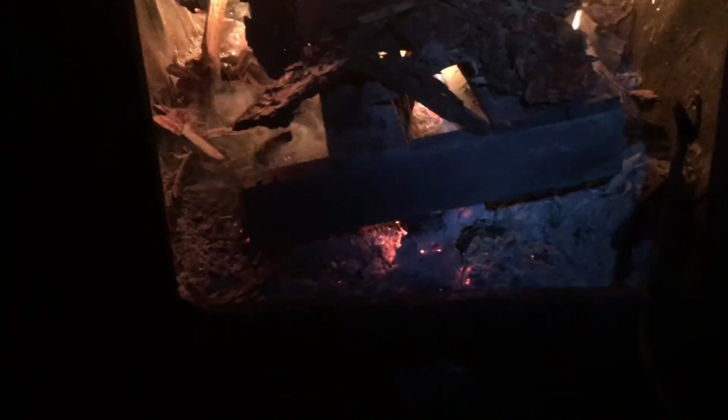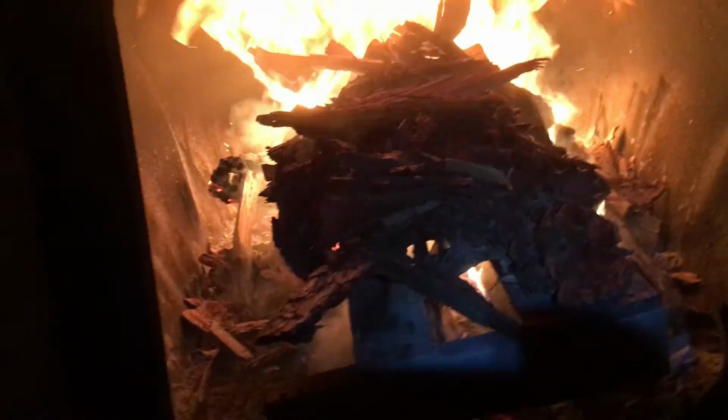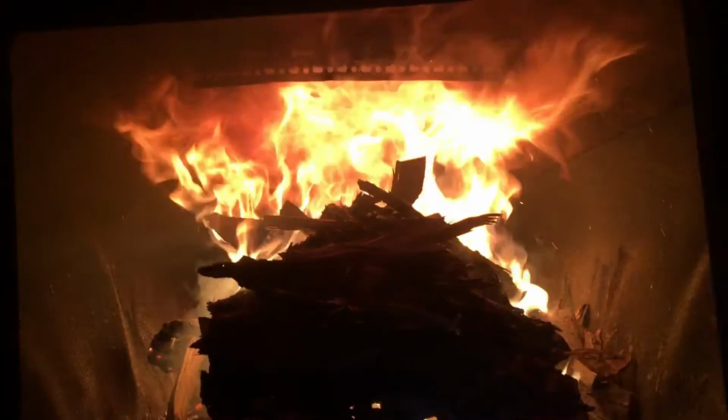Well, that should just about do it. And that's the rest of the bark. I'll close that up, and that is a beautiful fire. Oh yeah, look at that fire go. You can hear it heating up. We dampened it down because we don't want it to overboil yet.